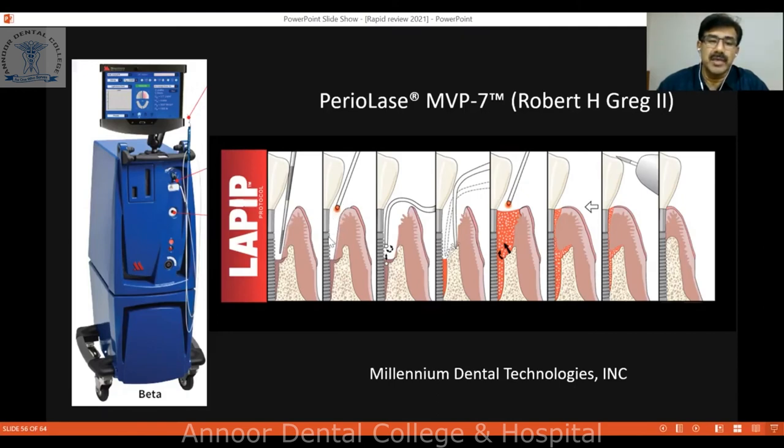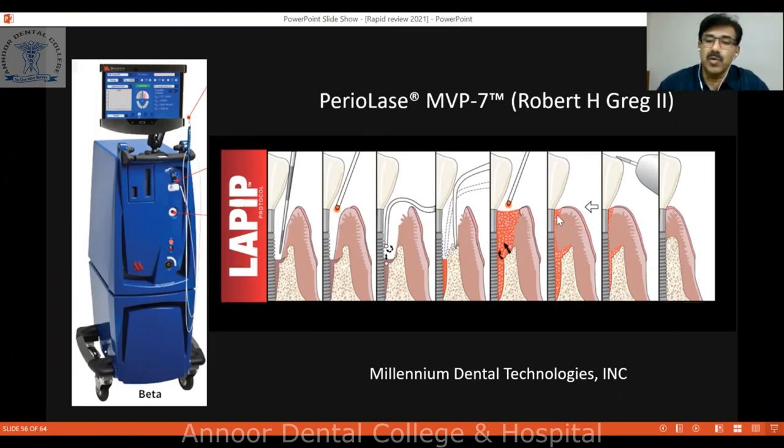What they do is, in the initial stages, at this peri-implant sulcus, they just apply a laser so that it decontaminates and reduces the microbial load over there. Then you do a scaling and remove whatever debris is present on the implant surface. A slight bone recontouring is done, and later on the area is filled with blood clot. And then they apply laser, and this clot is sealed.